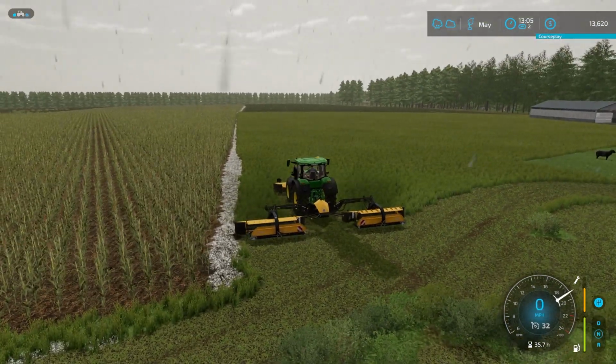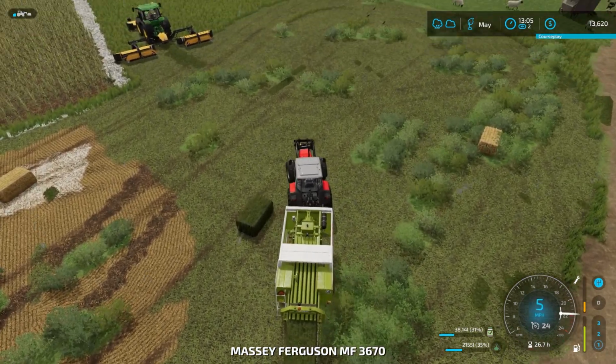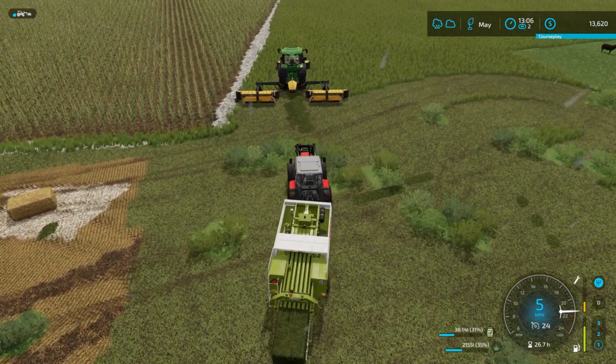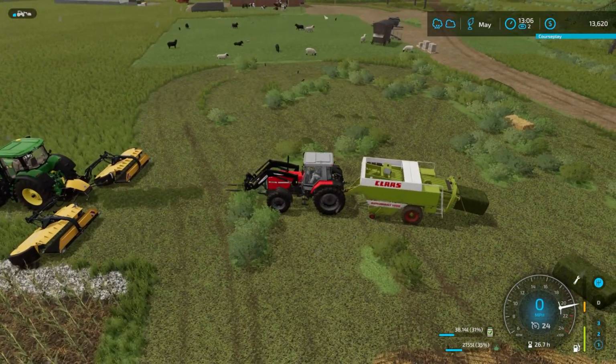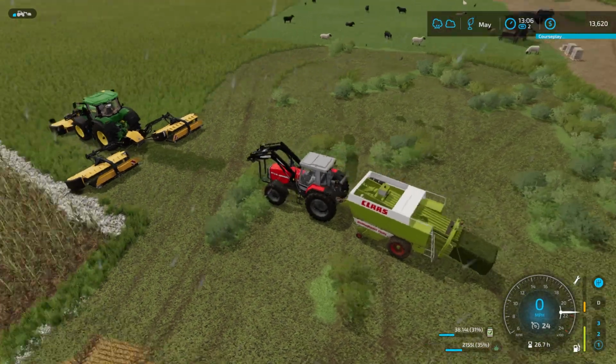Alrighty. We got to turn this on for Joe, I forgot. Alright, pull up, Joe. Pull up a little closer. There you go. Get these out of your way, too. We don't want you stabbing anything.